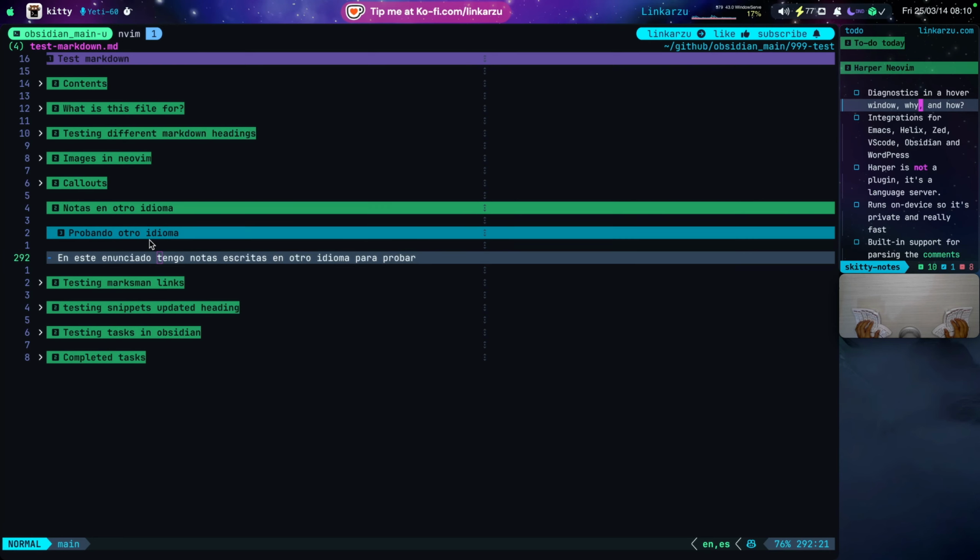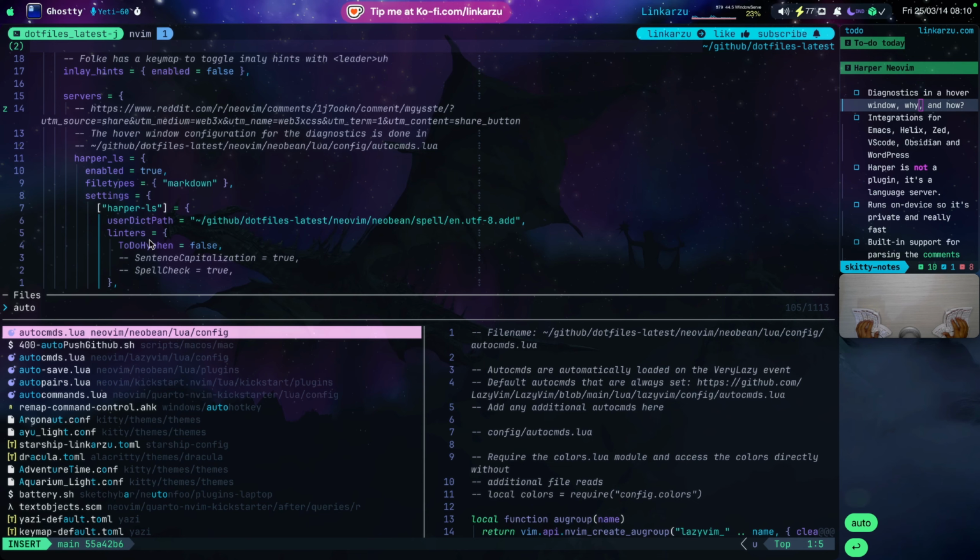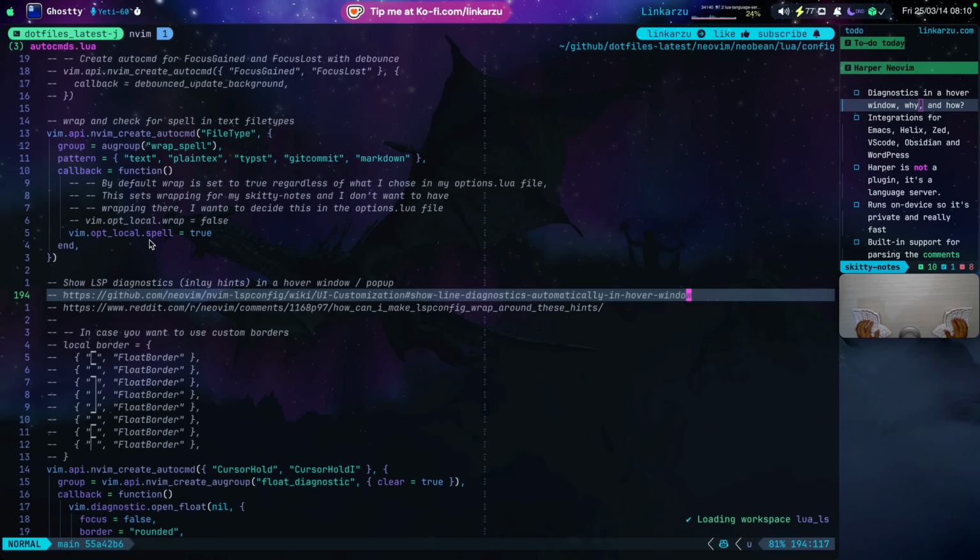How do I do this? I do it as an auto command. Let me switch here, and I'm just going to open my autocommands.lua file. In case that you don't know what file I'm working on, you're able to see that here at the top of the screen. Here is the path for this file, and here is the name of the file.